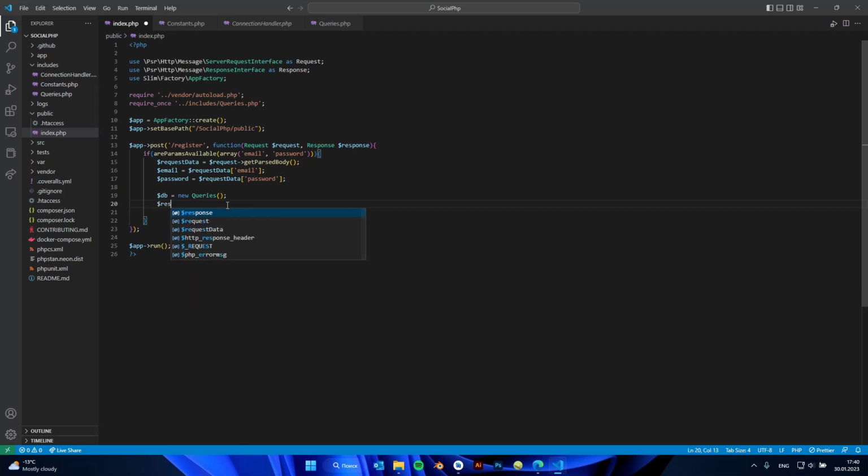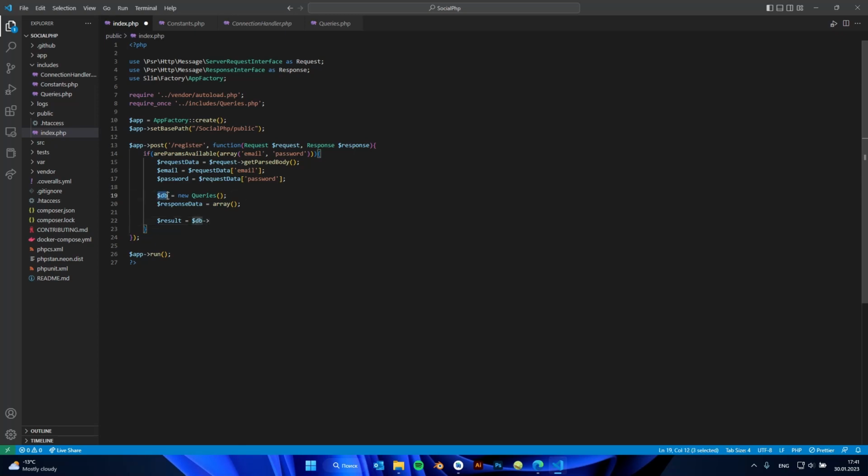So I'm gonna type a new variable called response data. I'm gonna say that it is an array, and the new variable that I have to write is the result variable.